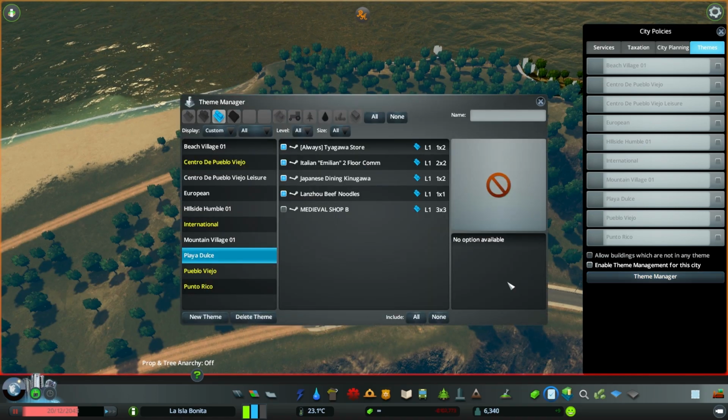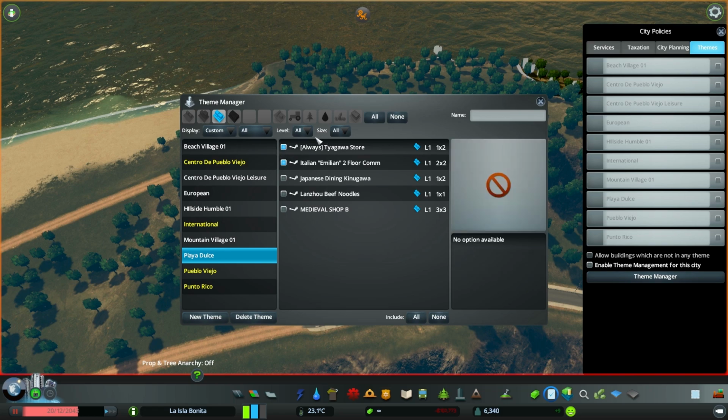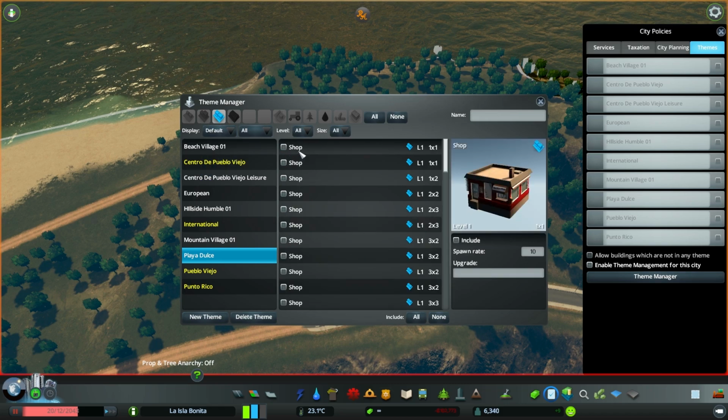Actually, do you know what? I already want to alter it. Let me go back and look. You know what? Let's not do the... Let's see. I'll keep that custom one, and maybe even that one. But I want to see the default ones. Ooh, that's a cute little shop.